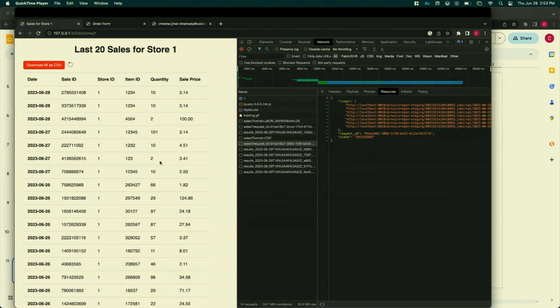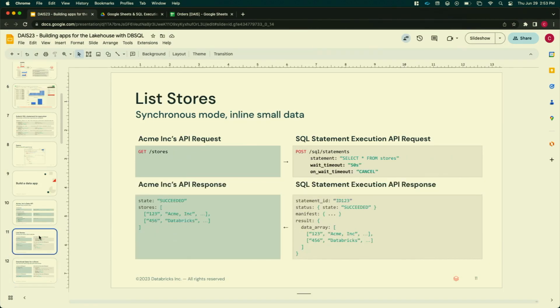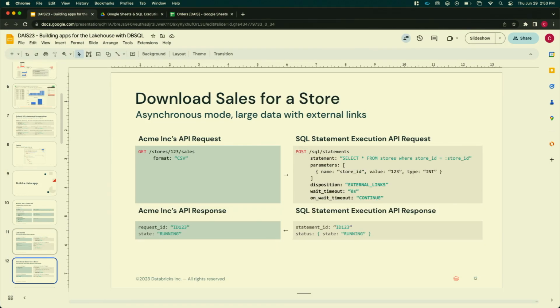So a bit about how that's working under the hood. In this download case, again, we have a GET request. RESTful, it takes a store ID, and I want it in CSV. Under the hood, we have this canned SQL statement: select star from stores where store ID equals a parameter store ID. So this is where we'll first see the parameters.